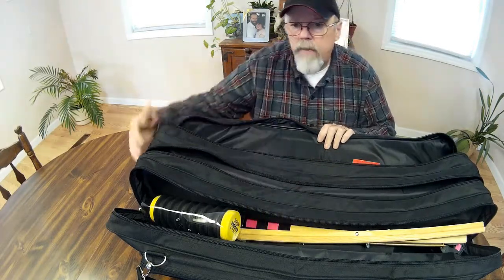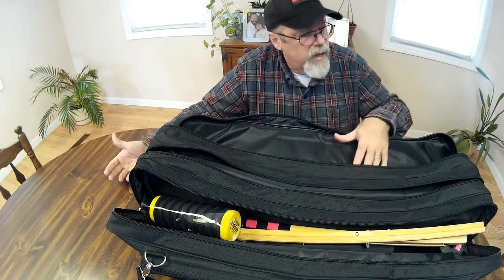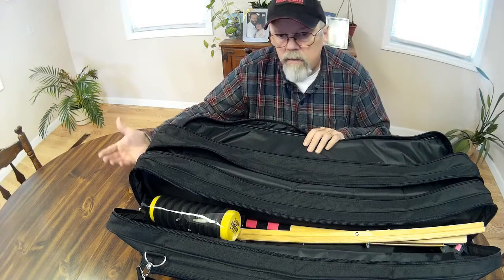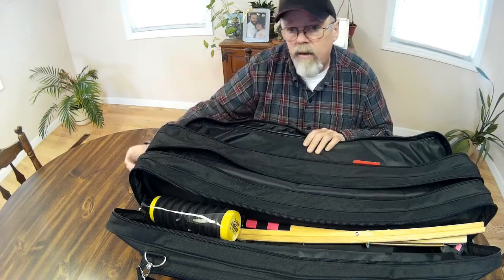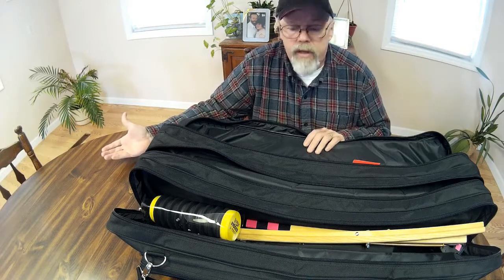tip-ups. I primarily jig fish. Only about 10% of the time I'll go for pike and tigers or lakers, so I'll use these, and I'll also jig along with it. And my other rod is generally a dead stick.